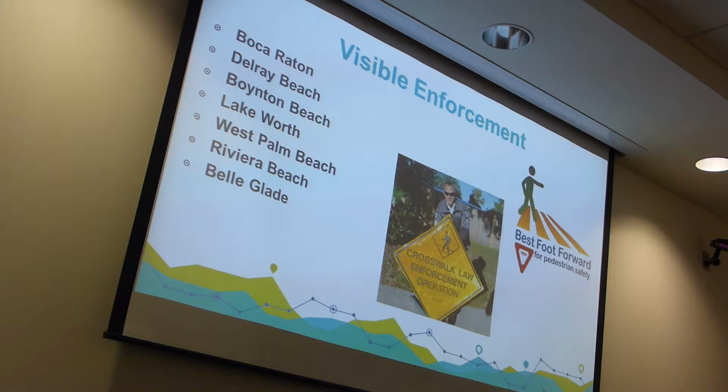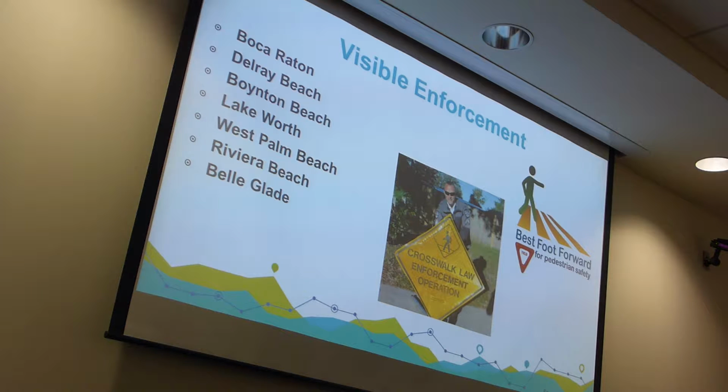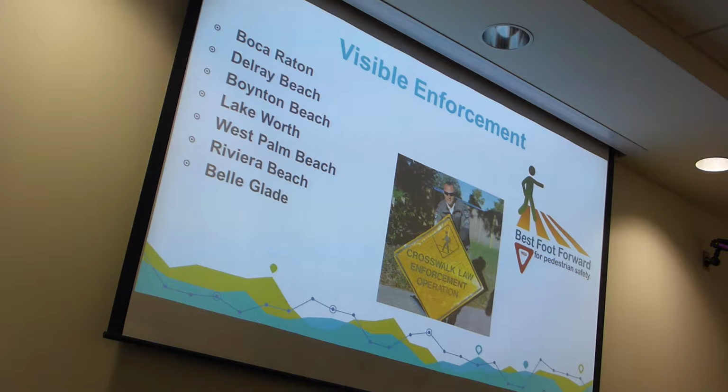Many motorists were just sort of blowing through that right turn, as we heard earlier. And so I think the media presence probably is more important than the actual few people that get pulled over, because it basically goes out to the whole community when the media gets involved. There's some ideas of this shaming, but just to be able to see that on the media coverage, the television media in that case, it really had a great effect for the Best Foot Forward program in Orlando, because a much broader spectrum of the community gets to see it than just the relatively few people that actually get pulled over. So things like that can help communicate the importance of pedestrian safety within the community.